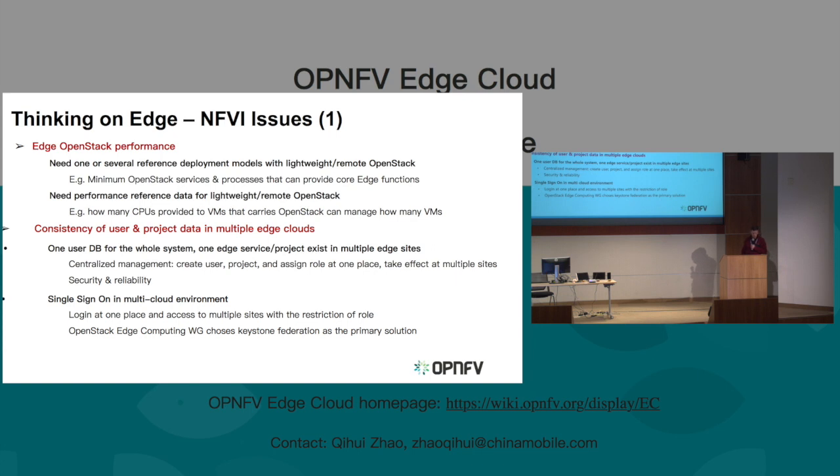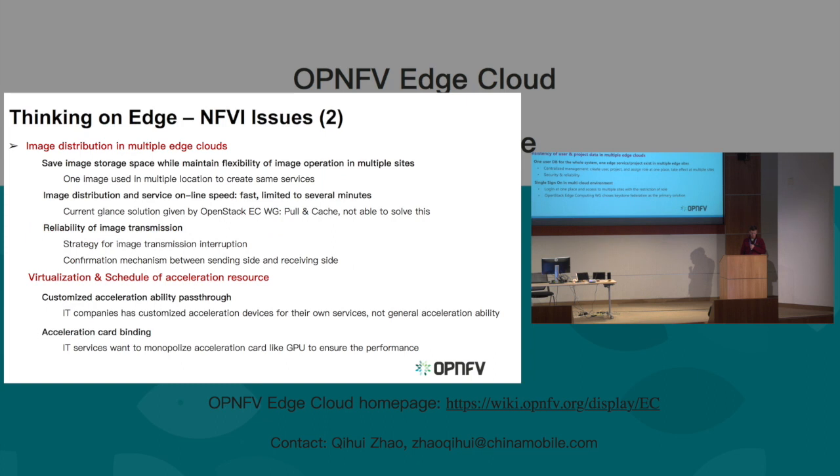The second issue to consider is about using user data and project data in multiple edge clouds. So for example, where you have a single database that's maintaining all this data, and you have these multiple edge sites deployed, how do you manage that? How do you manage roles? And how do you deal with security and reliability? And then identity management with single sign-on in a multi-cloud environment. That's a second point.